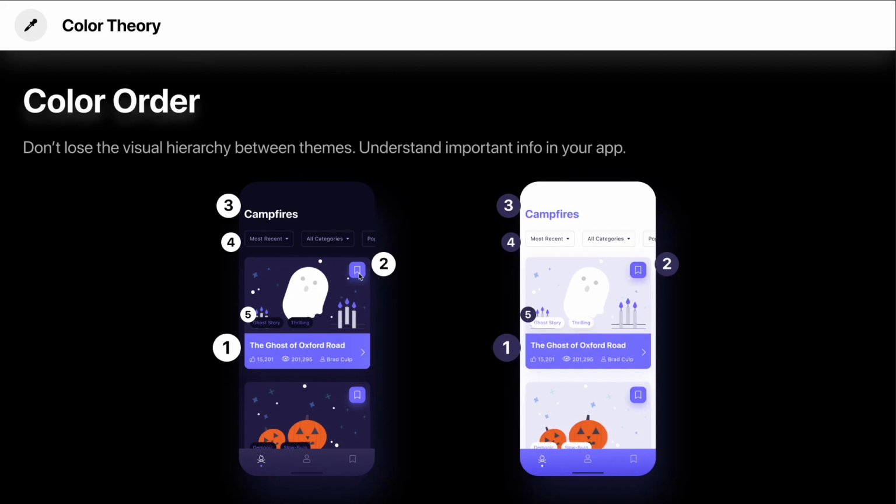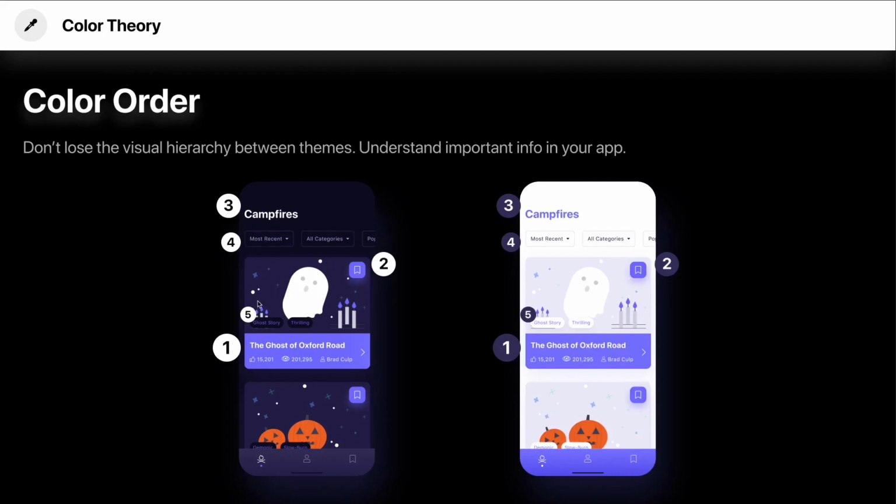This is our secondary action on the card. It allows a user to bookmark this potential short story that they could read. So that's another action we want to highlight. We do that with the accent color. Then the third would be the title of the page they're on. This isn't a primary source of attention, despite it being a large title. The user doesn't need to know what page they're on by reading this first. They'll understand that by the content, and then they'll eventually work their way there. And then we go down to 4 and 5 for just some sub details.